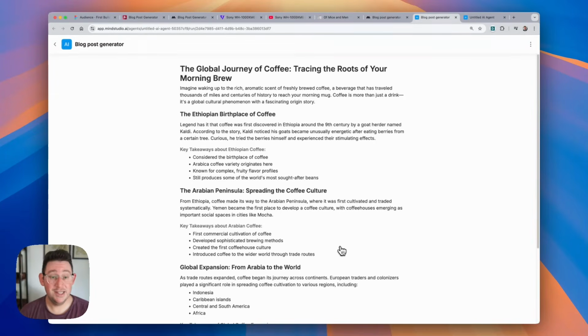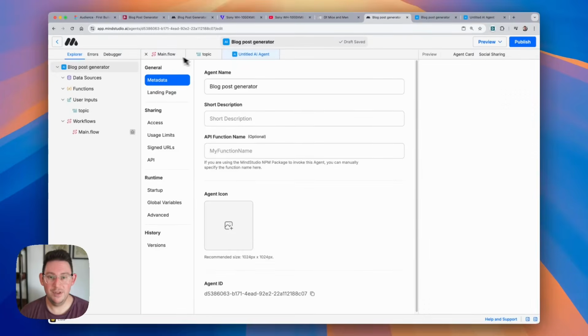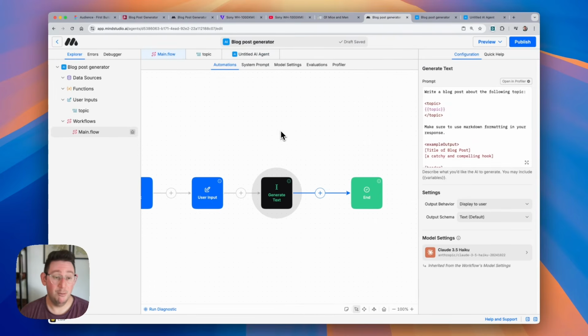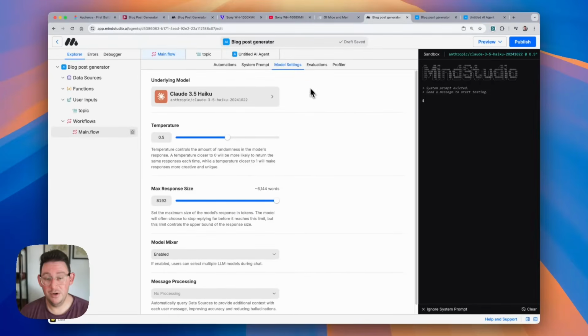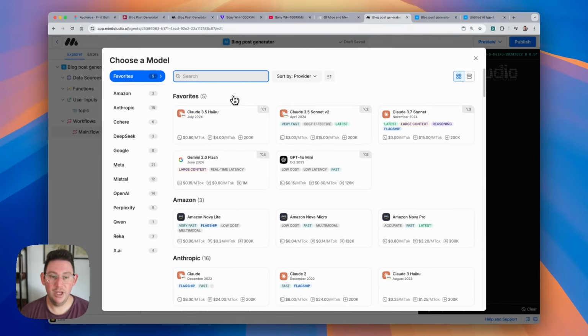Now, there are a couple of things that we can also do inside of our agent. We have the ability to change the model. If we go into model settings here, you'll notice that we have the underlying model. It's set to Claude 3.5 Haiku by default. And you'll notice if we click on it, we have access to over 90 different kinds of AI models that you can choose from.